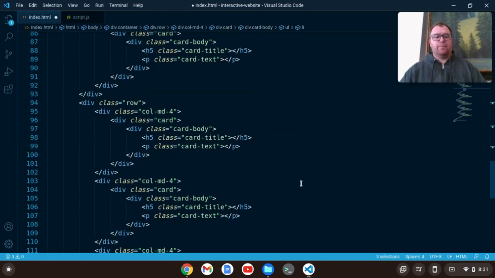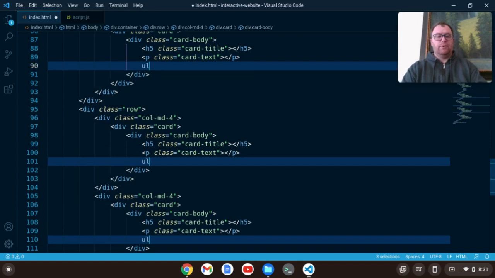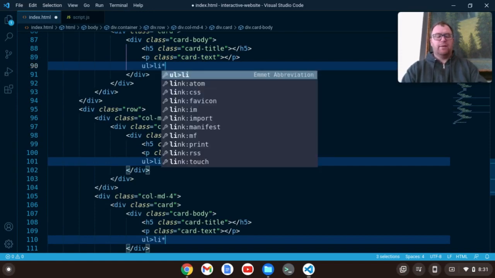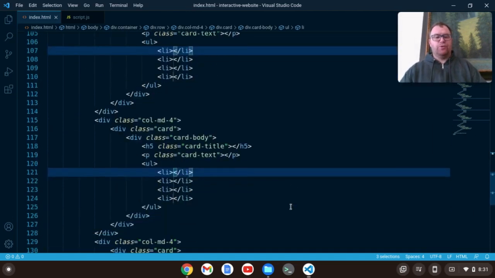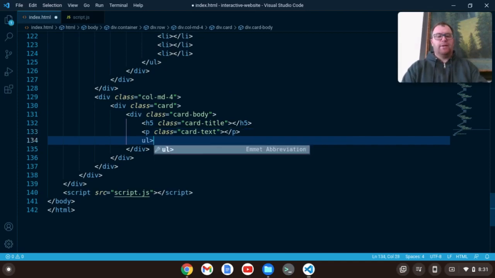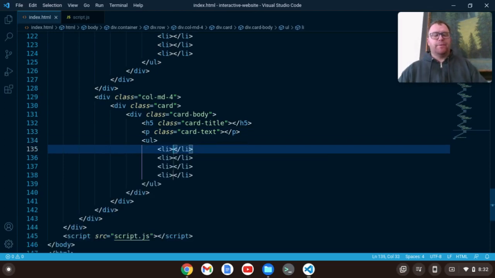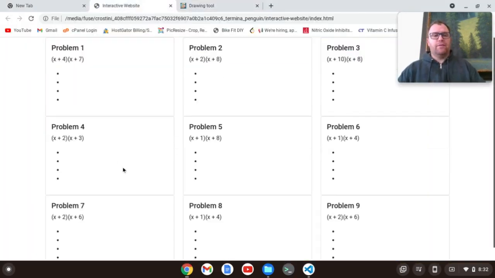And then we'll move this up, and we'll do 1, 2, 3, and we'll do an unordered list with 4 list items. Hit Tab, save this, and we've got just 1 more to go. So UL. The multi-line edit tool is pretty cool with VS Code. All right, so we've got our unordered list. Let's refresh it and see, okay, so now we're seeing our list items come through.